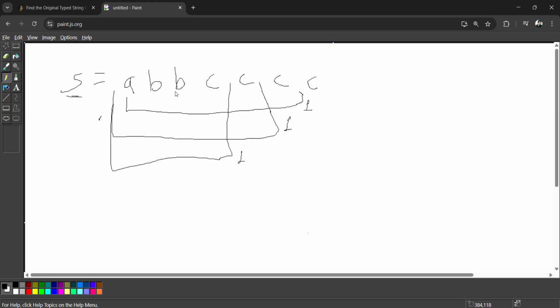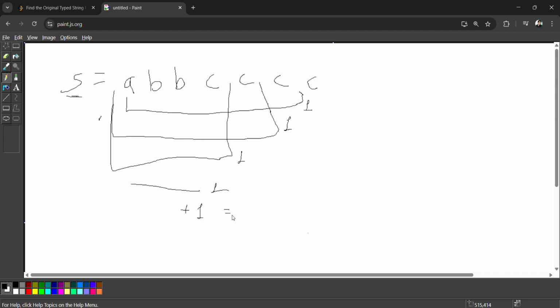Now if I'm talking about it with respect to B, let's say if she wants to type B for just 1 time, then what we actually get is A, B, then again 4 times C. So this is the 4th possibility, and at last she wants to print the same word, which is in itself another possibility. So if we count these, we are actually getting our output as 5. So we have to simply return the output here.